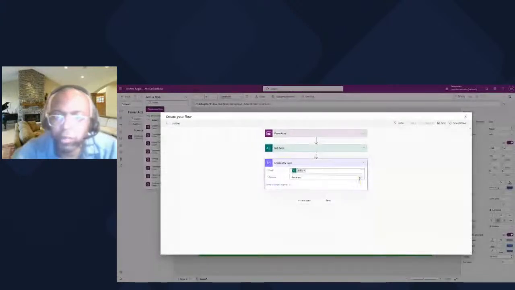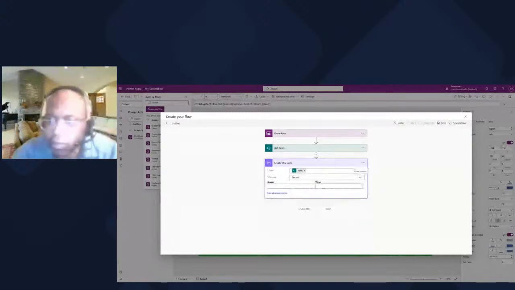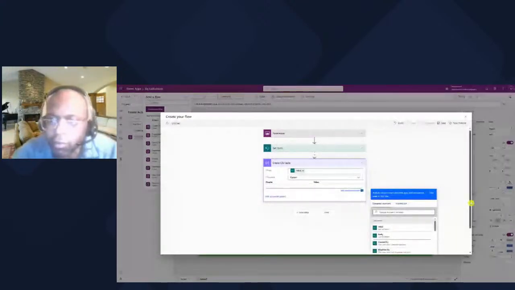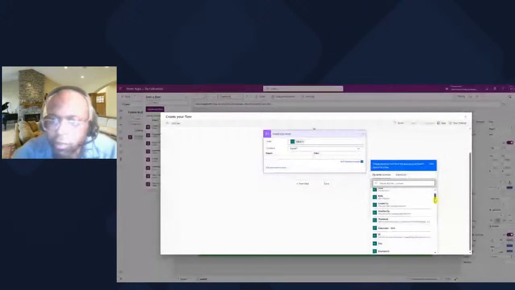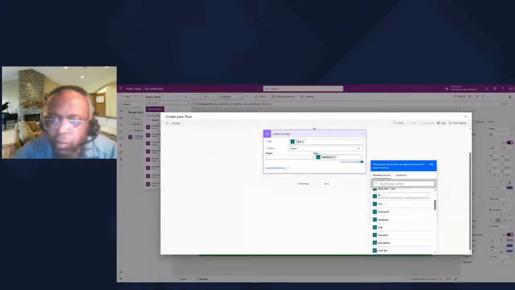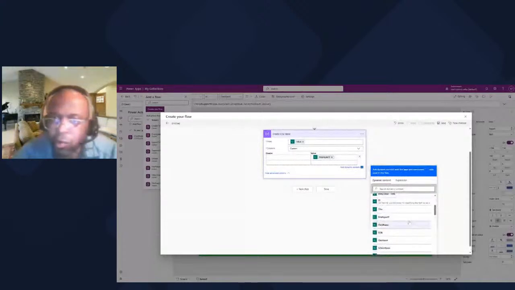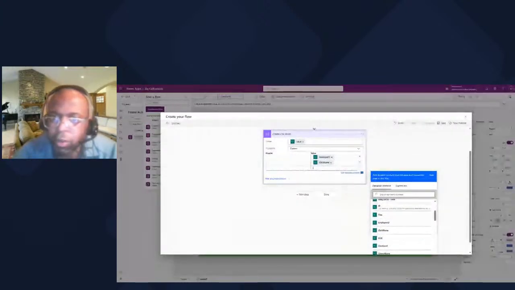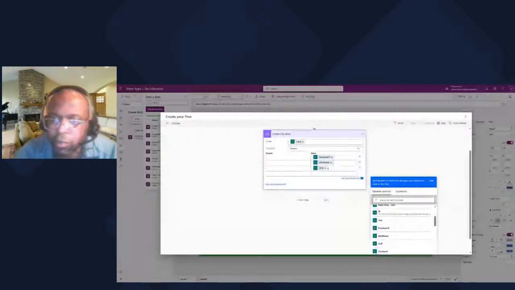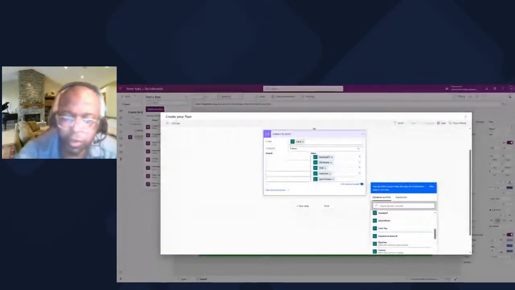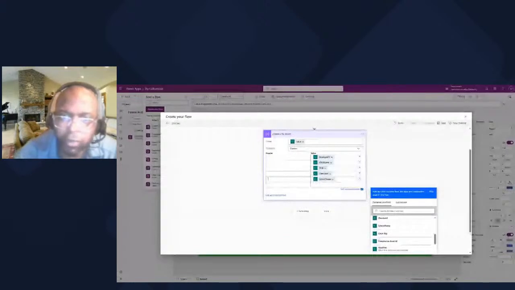So we're going to pick from dynamic content. So I want the employee ID, child name, date of birth, class level, and school name. These are going to be the column names in our CSV file.